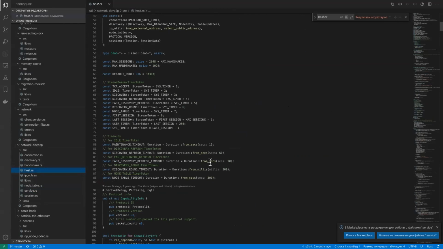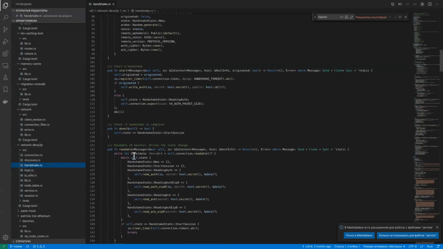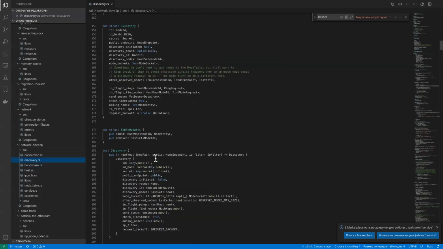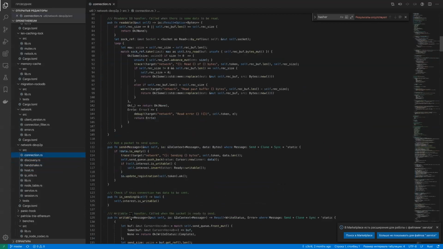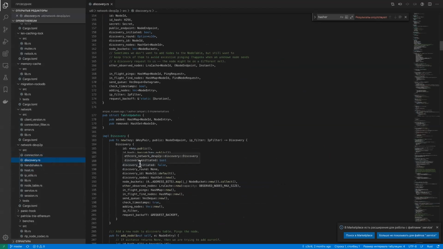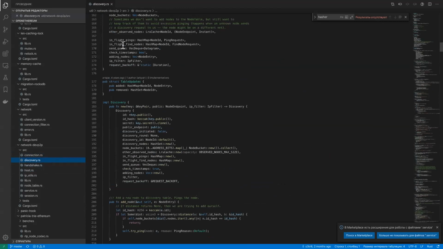It contains the description of the networking protocol: how handshake between peers is done, how discovery of other peers is done, what connection message types there are, how they're handled, how the client should behave, and so forth. What I'm going to cover is the basic structures, the entities.